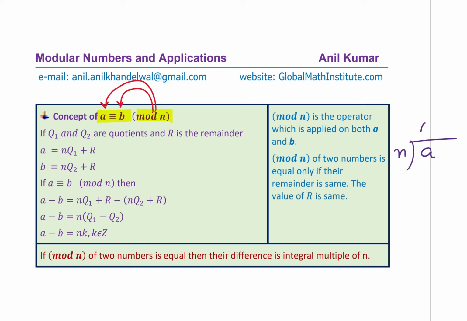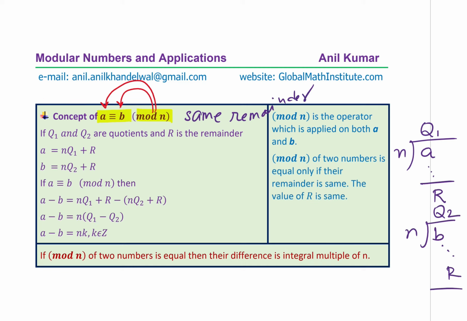Correct? So, we'll write A here and N. So, N may go some quotient Q one time, and then you'll get some number, and ultimately, we get a remainder R. Correct? Now, when they are equal, in that case, B divided by N will give us some different quotient. However, it'll give the same remainder. That is kind of important. So, when we say A is congruent to B, when operator mod N is applied to A, that means we are looking for same remainder. Is that correct?